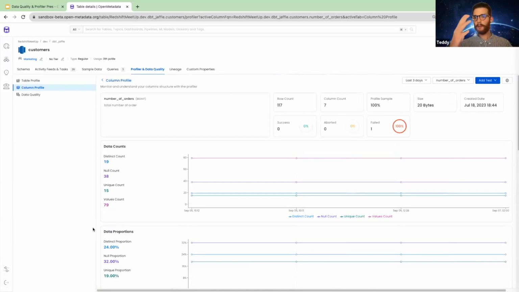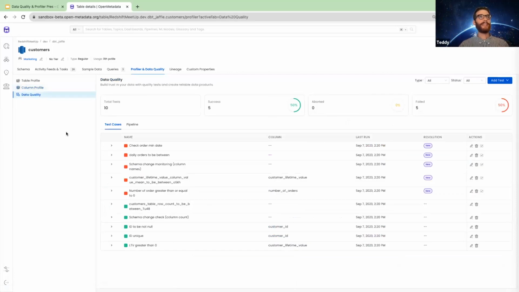From here, ideally, we want to be able to automate those checks, right? It's interesting for us to come and see how the data is structured and how I'm interacting with my data, but ideally, I want to run those assertions on a schedule, and I want to be alerted when something goes wrong that is not expected, right? That whole action happens in the data quality tab, right?